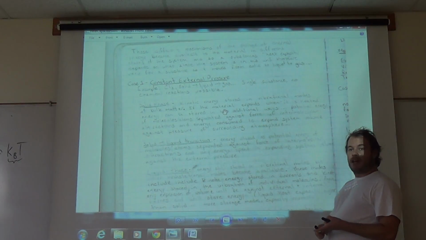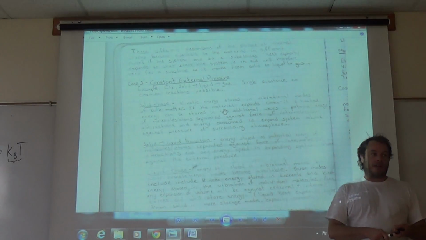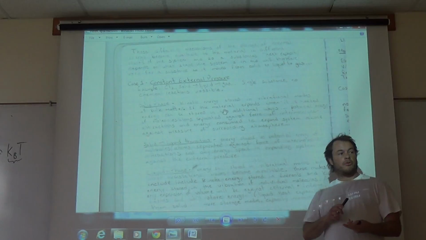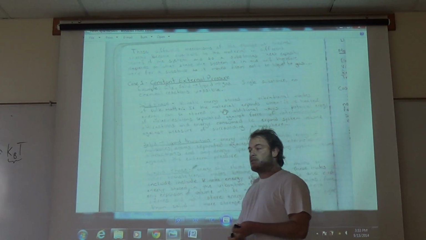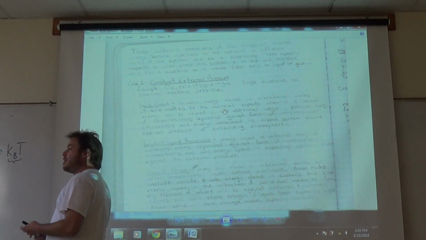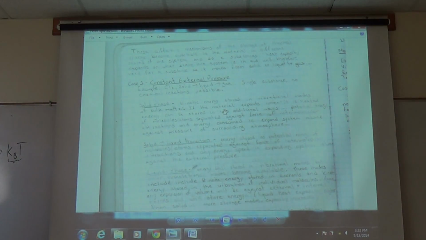When it's in the solid state, it has a certain heat capacity. That heat capacity changes as it moves from the solid to the liquid, and it has a different kind of heat capacity in the liquid state. And when you move from the liquid to the gas, its heat capacity changes yet again. And there are reasons for this.